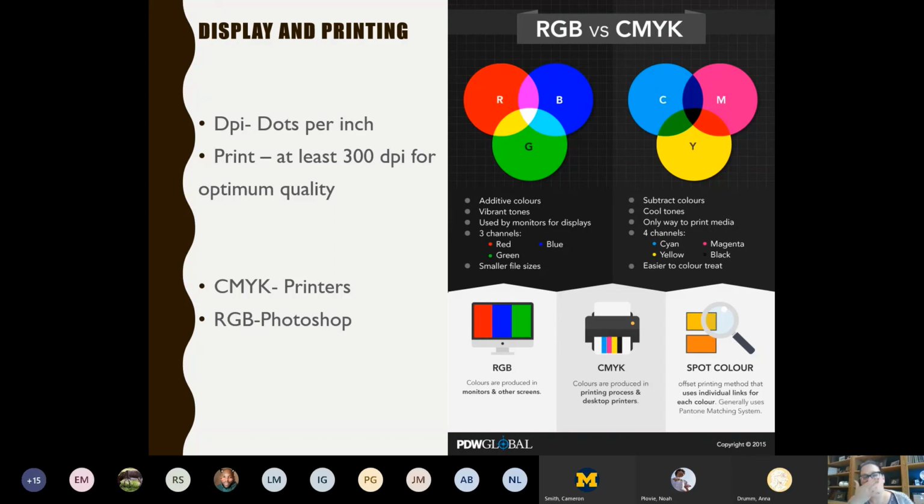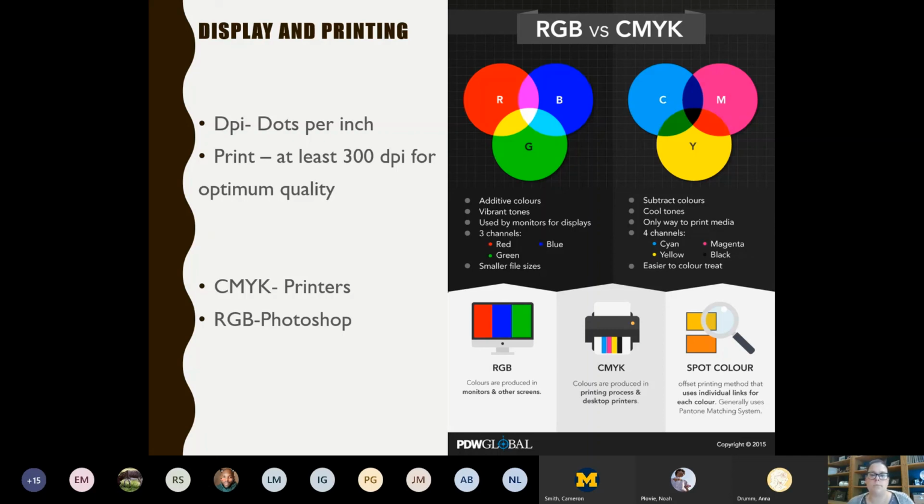Okay, and then this one is just talking about color modes. Photoshop works in RGB color mode, which looks a little bit different than a printer's color mode. Your screen, your monitor, and Photoshop use red, green, and blue to create all colors. The printer uses cyan, yellow, magenta, and black to create all the different colors on the page. They mix and combine those colors to create what your print is printed from. The only thing you need to be aware of is sometimes your colors might look a little bit different going from your computer screen to a printer. Oftentimes when you print things, they look a little bit darker, so sometimes I overly brighten things just a smidge if I know I'm sending them to be printed.